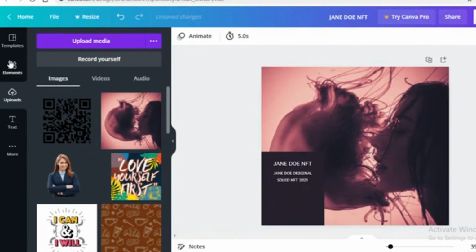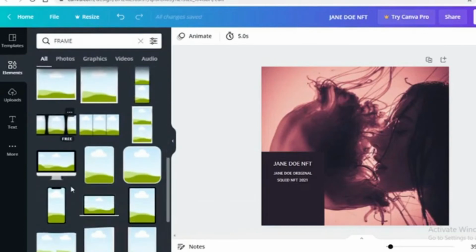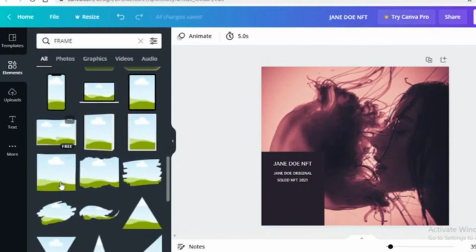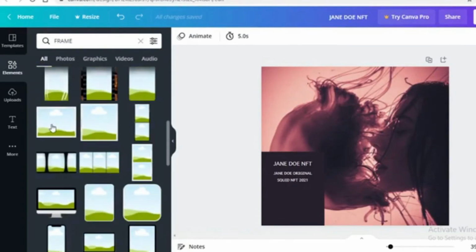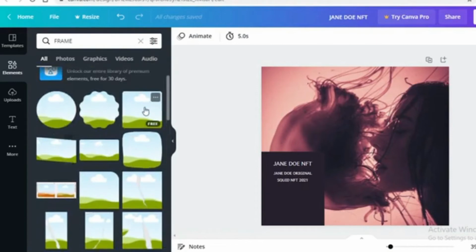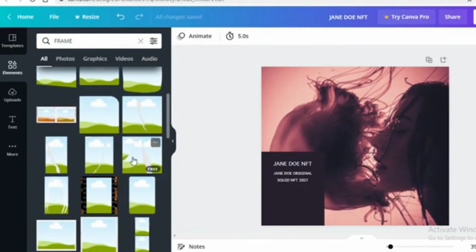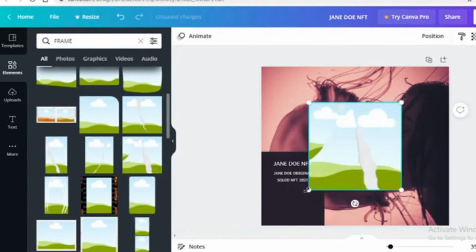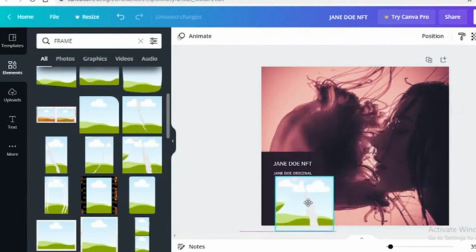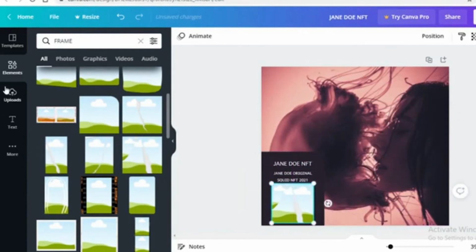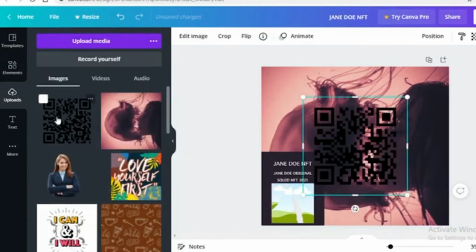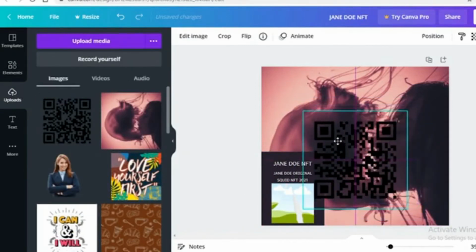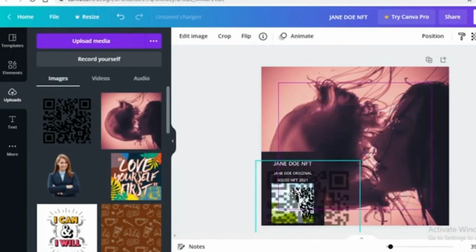If you do not like the look of the borders, because I also do not like the look of the borders, I don't think it looks so good. So I'll just pick this one and hope this one just has no borders. We'll take you back here and we'll look back at our uploads and pick our QR code for our NFT and put it here. And know this will be kind of a trial and error process. If I go through this rectangular section, I think this might work, so I'll just put it here.